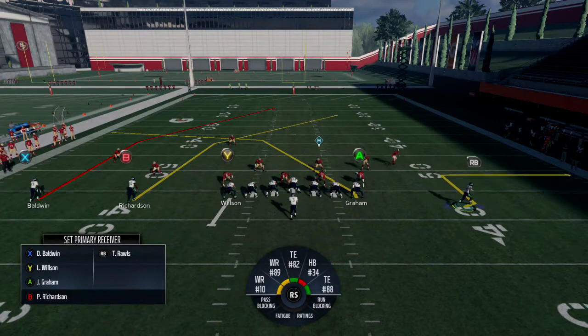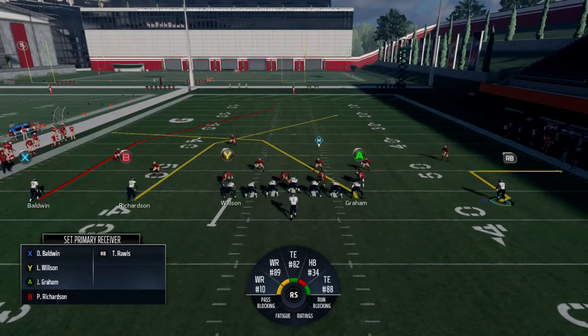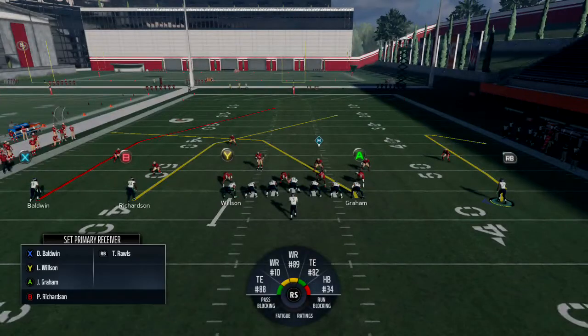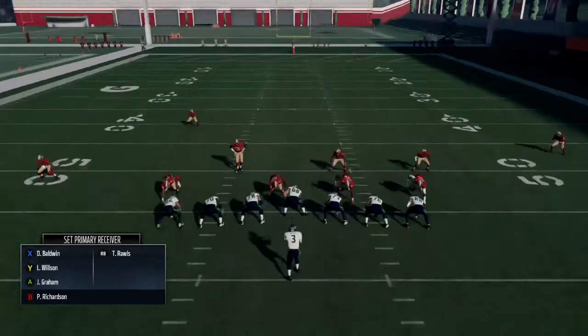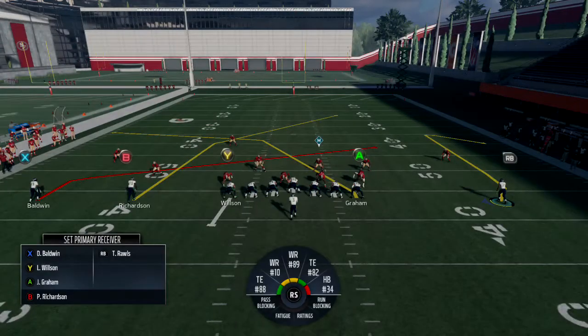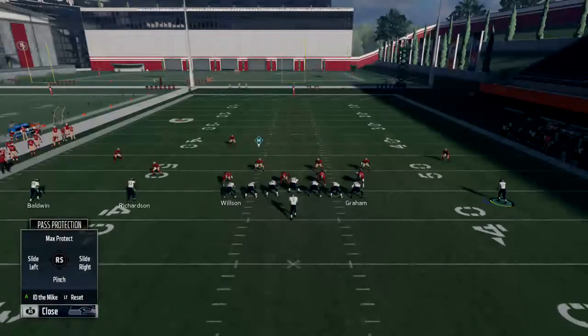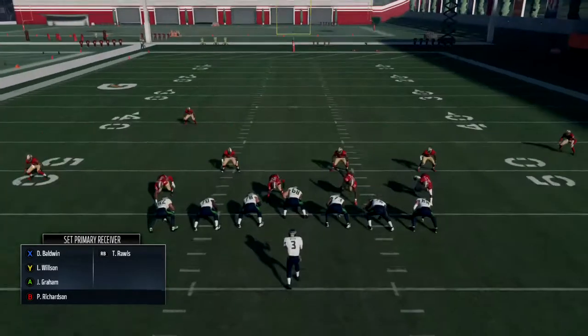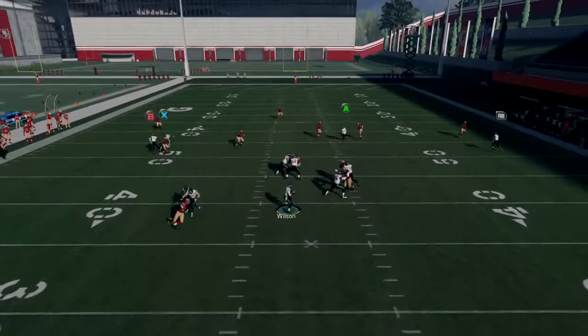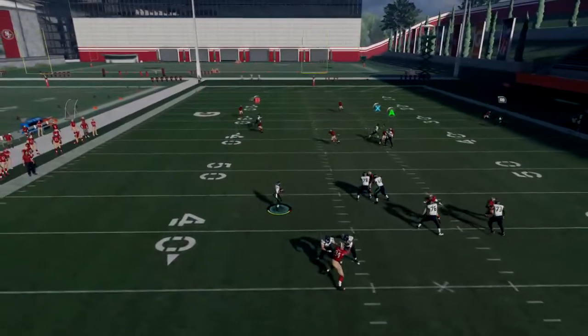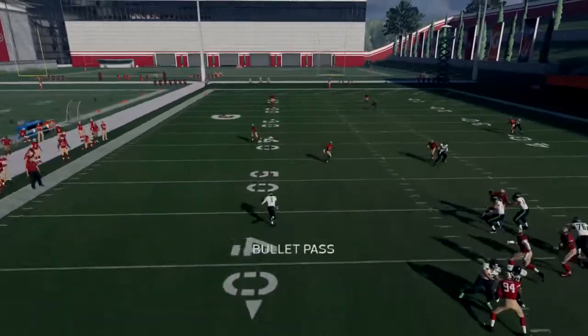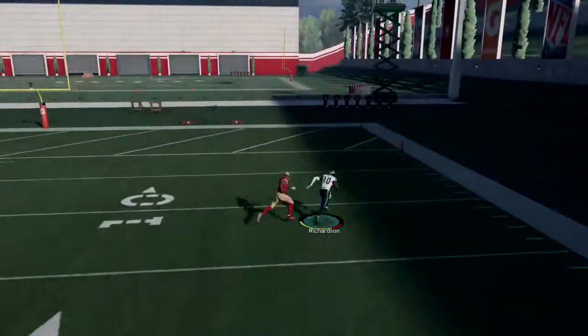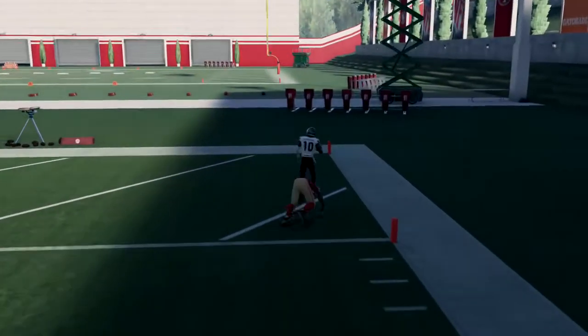Alright. Come back Rawls. Sorry, I'm so slow today. I'm so tired right now. Come back Rawls. You're going to slant the far left wide receiver. You're going to hitch the tight end that is not blocked. You're going to ID the mic because you're probably going to get screwed over in the pass rush, and just make time in the pocket. And then hit him deep. And there it is. One play touchdown versus cover 3.